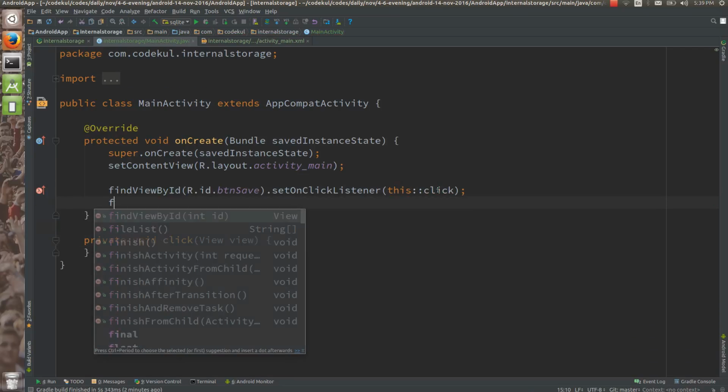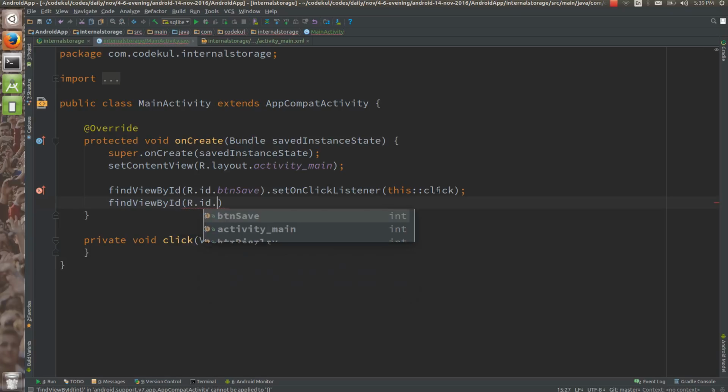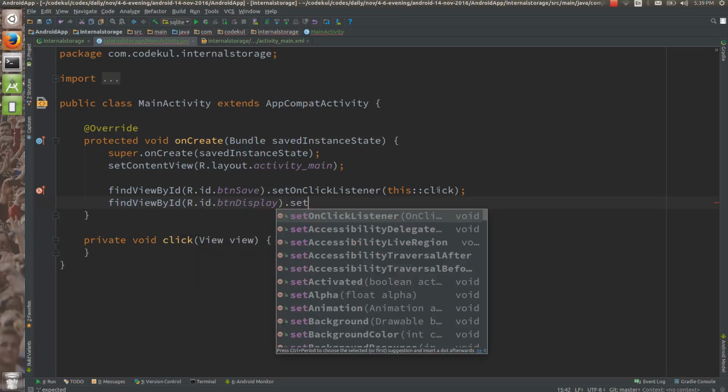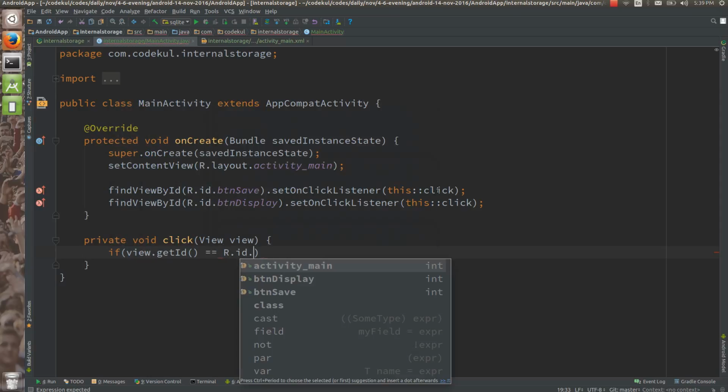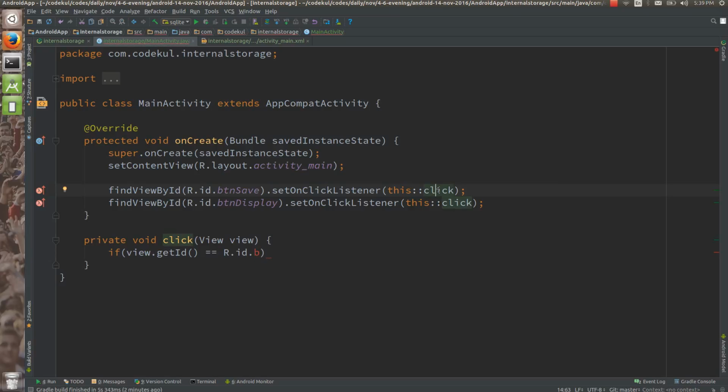Another findViewById R.id.btn_display dot setOnClickListener, this::click again. Fine, if view.getId is exactly equal to R.id.btn_save, then do this, otherwise do this.